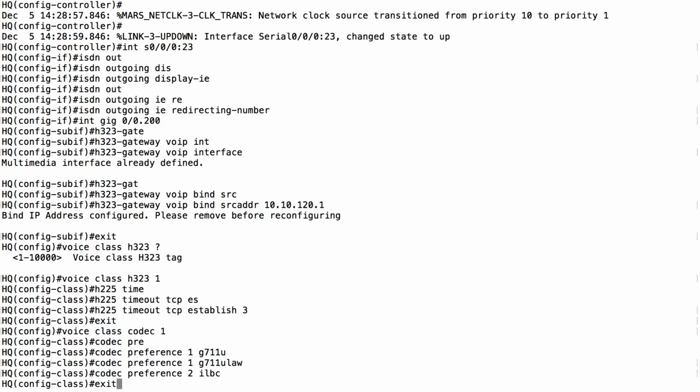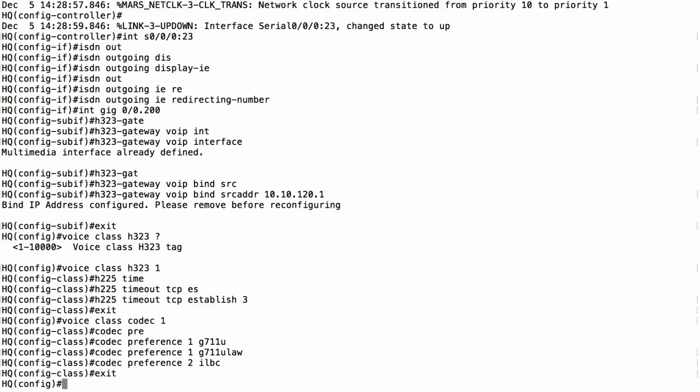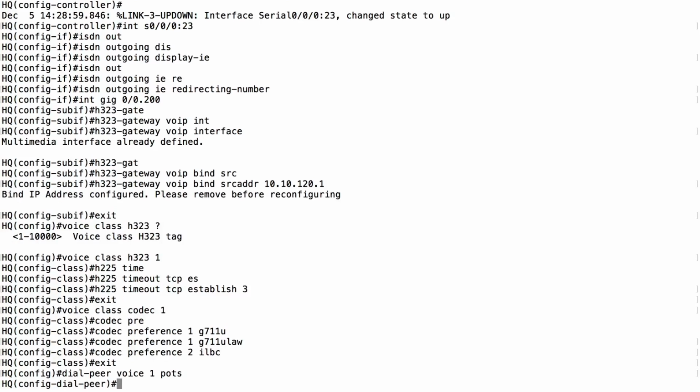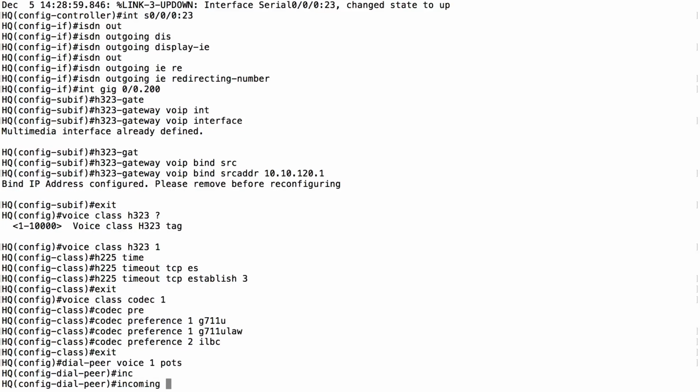Now let's create our very first dial peer. This dial peer is going to be for an incoming call coming in from the PSTN. This is usually the first dial peer I create. I'll say dial-peer voice 1, and then I say it's a POTS dial peer. The other option is voice over IP, but this is going to be used by an incoming port, so it's a POTS dial peer. And I want to match any call coming in from the PSTN. To do that, I'm going to say incoming called-number, and because dial peers use variable length matching, I can simply say dot. If the dialed number coming in from the PSTN contains at least one digit, then ding, ding, ding, we've got a match.